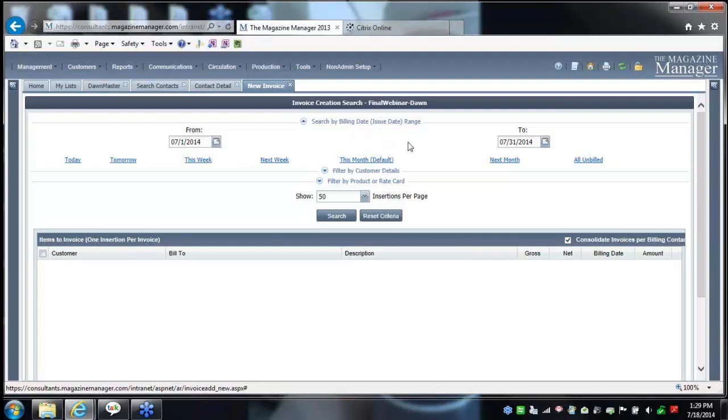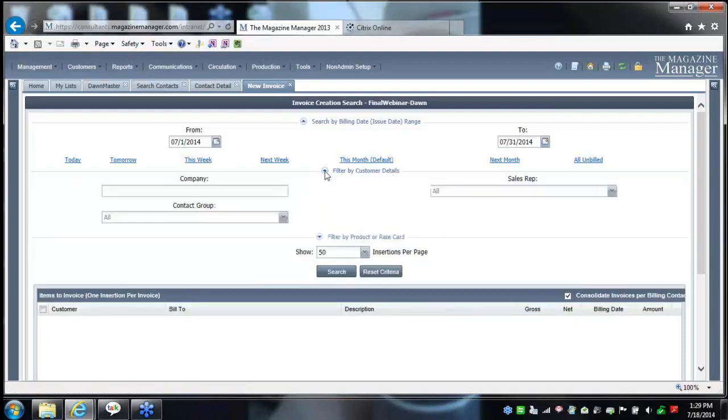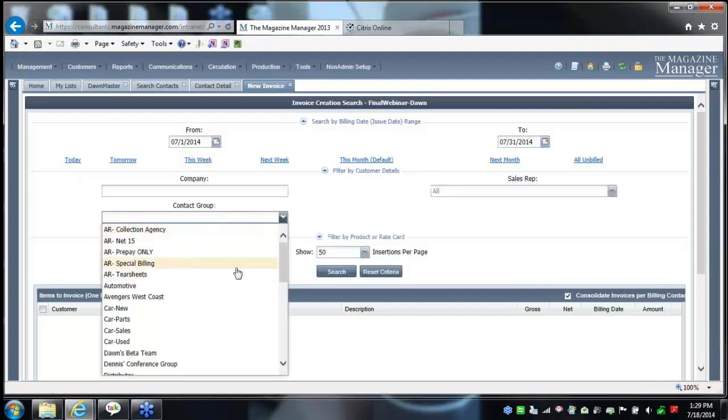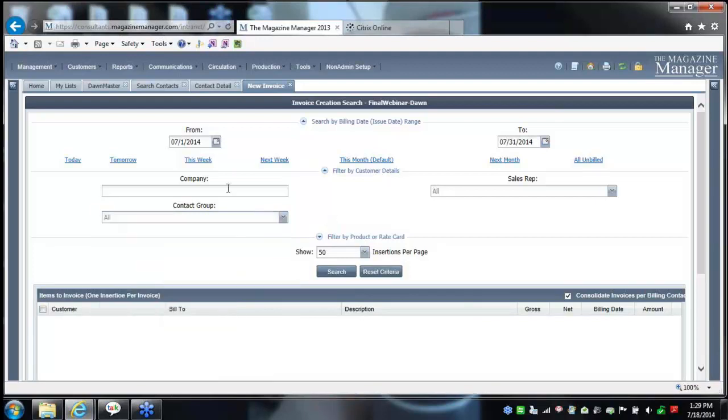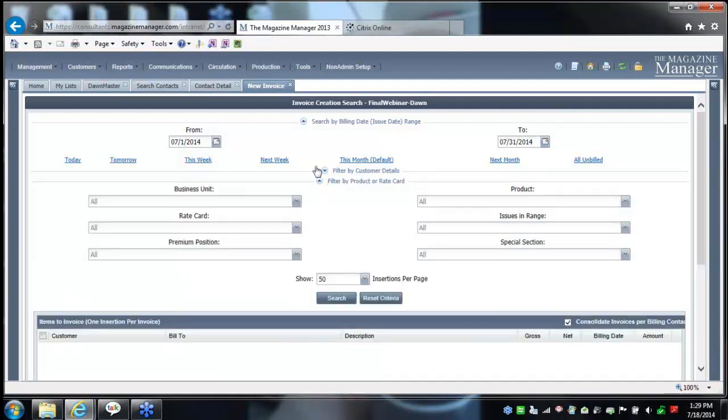Now, once you select your date, you can now come further and filter out as much detail as you want. So if you want to go in there and do all your special billing first, you can do that. If you want to do your prepays only or your tear sheet clients, you can invoice that way. Okay? If you want to do it just by company, you can. The next drop down here is by product or rate card.